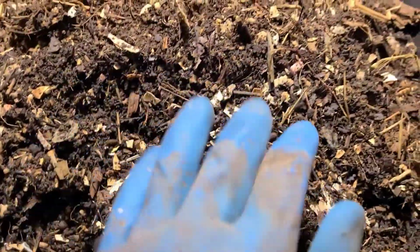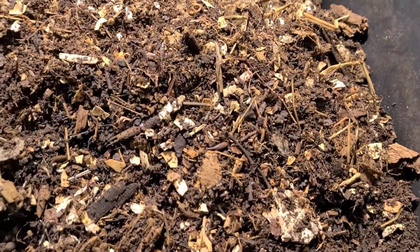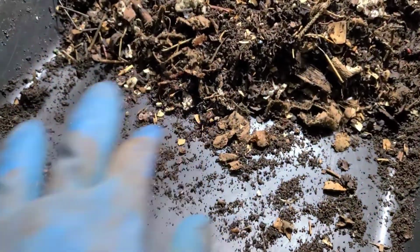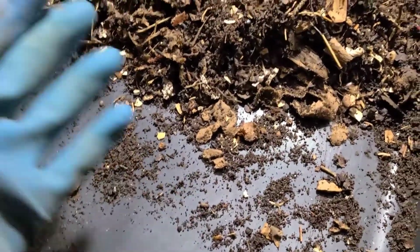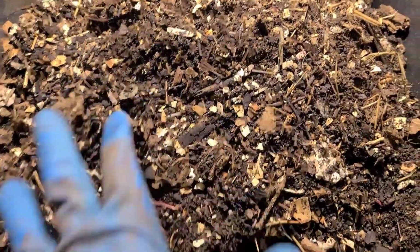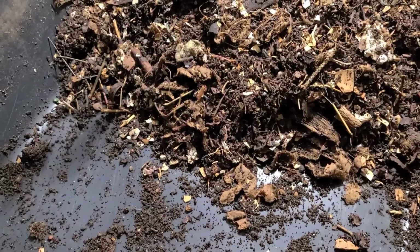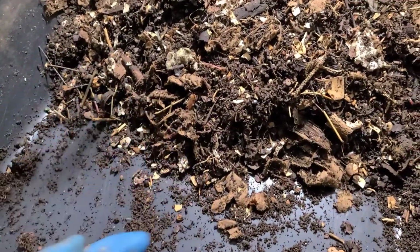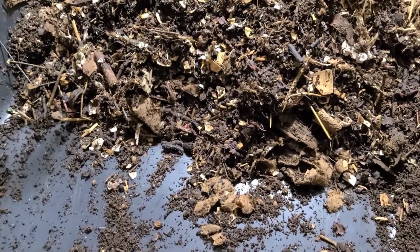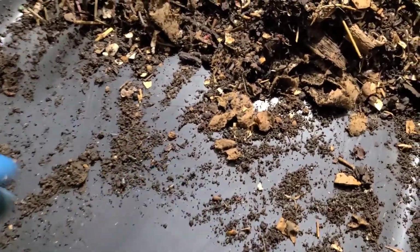Now, I don't really care if there are a few castings in there, but I try to get all the leaves and paper collected in one location. Then I have the castings over here that need to be harvested. So what I do is I scrape off the top portion and allow it to dry out. When I'm moistening the bin, I moisten this section, but the section with the castings does not get moistened. Then I'll just take off the top portion as it dries, and incrementally I will keep harvesting that way. Or if the material has dried down to the point where I can harvest all of it, which was the case with this one, I just harvest everything.